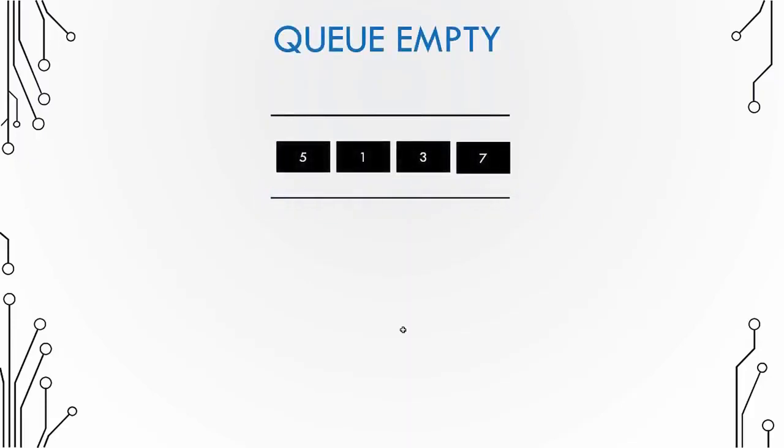Now there might be a point when a queue will be empty and you won't be able to delete anything from the queue. Such a scenario is called, obviously, queue empty. Now what is the condition for the queue to be empty? Well, we know that there are no elements, but how do you determine if there are no elements? There could be two conditions when the queue might be empty. The first one is the queue has not been initialized. And another condition could be when the front pointer is greater than the back pointer. That means the front pointer has crossed the back.